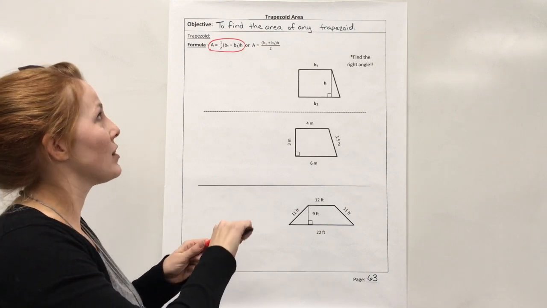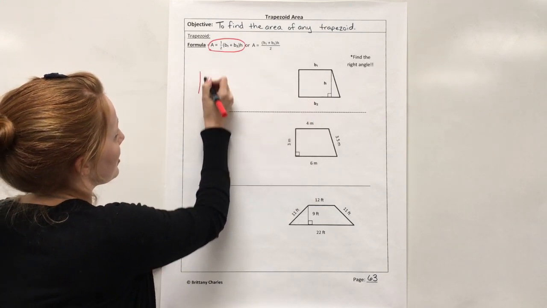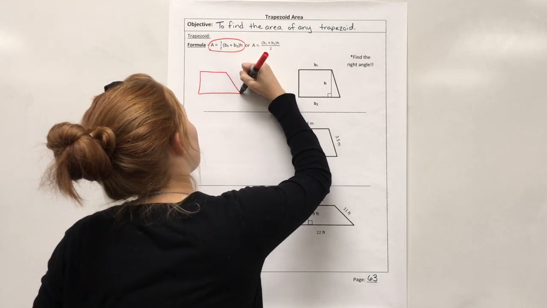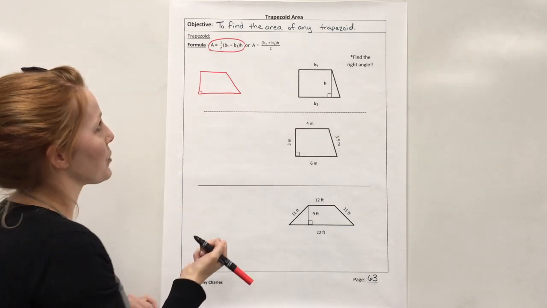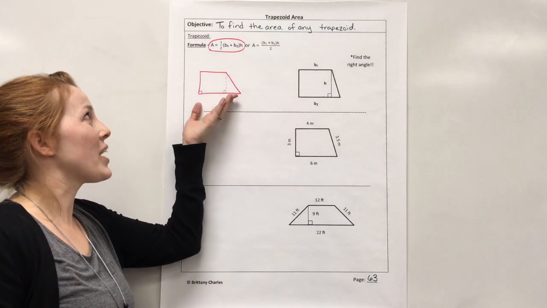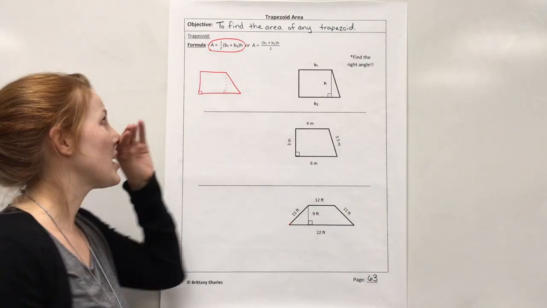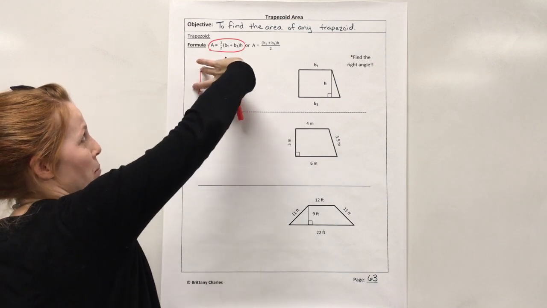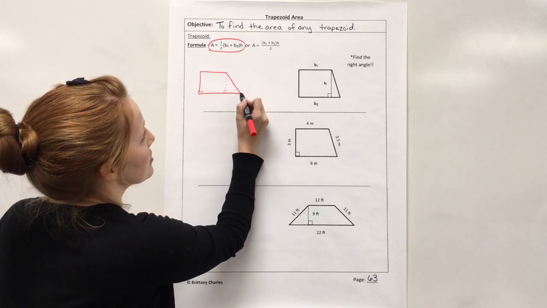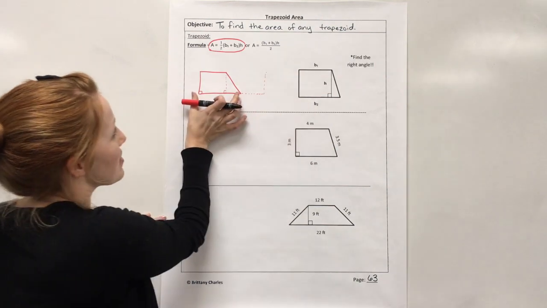Okay, so first of all, let me show you why this is the formula. I'm going to just redraw this. Here is an example of one trapezoid. And you can see I have a right angle here, and it's showing you the height right here. If I wanted to make a rectangle out of this, because a rectangle would be base times height, I could take the same shape and twist it upside down. If I take this piece right here and stick it here, using a dotted line, this side would still be this side, and then I take this piece and put it here.